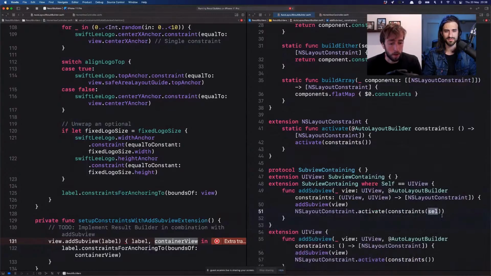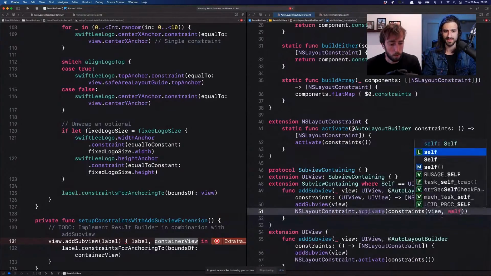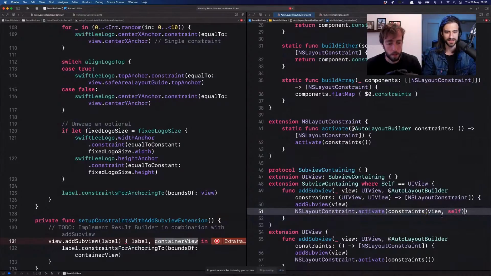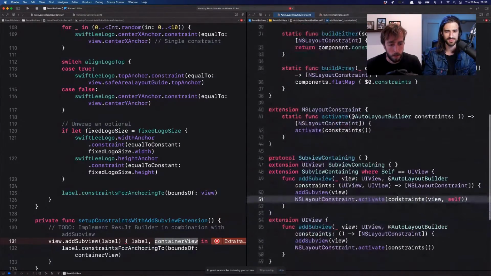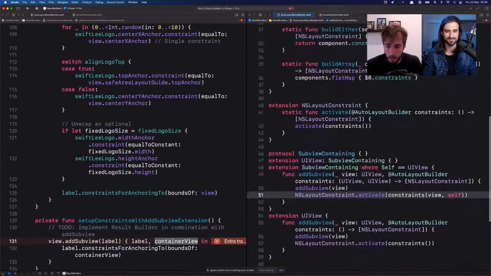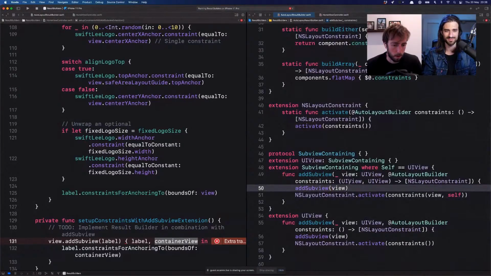Well, self is the second, right? So this should be the container view and this should be that one. Yeah, that makes sense. Now I need to think it through because we need to make it generic, right? So we want to make sure that the label is actually seen as the label. Oh, that is indeed a UILabel.